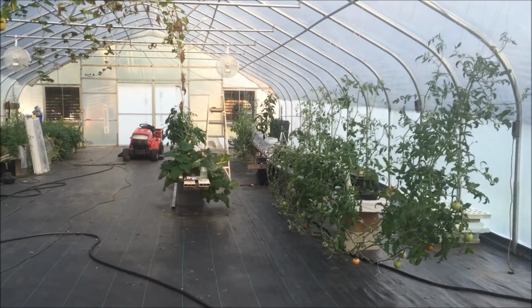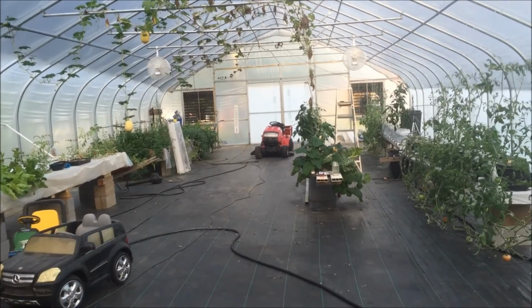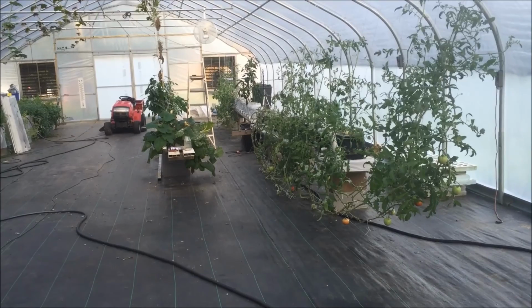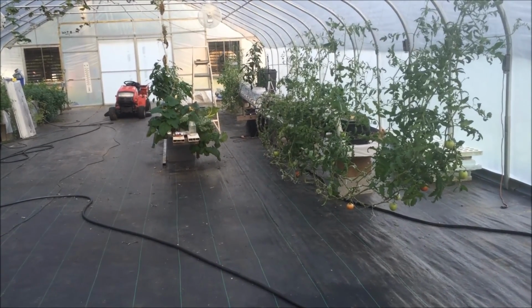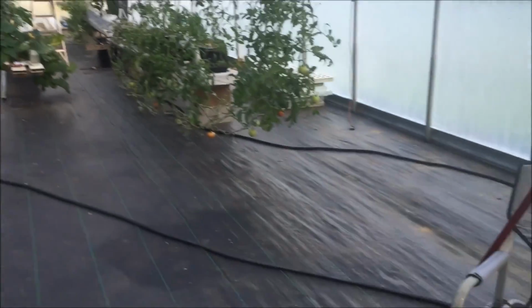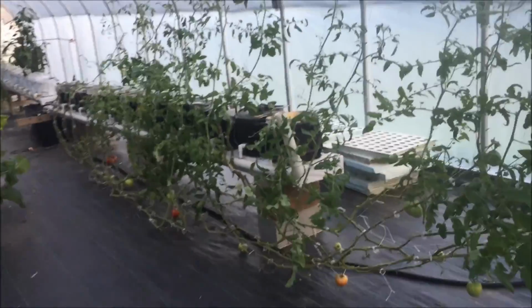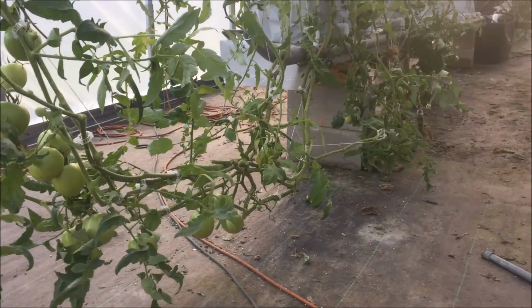This is what it looks like after I'm done. Still gotta clean that thing out. But I carried four wheelbarrows full, I mean, overfilled, full of foliage out of here. And I still got quite a bit, but you'll see. Still got quite a few tomatoes on here, and it's even better on the other side. In fact, let me just go show you. I think you can see up in there, there's quite a few of them on this side.